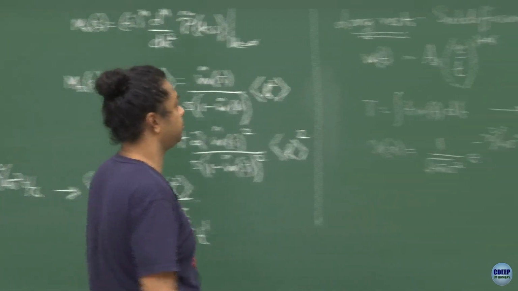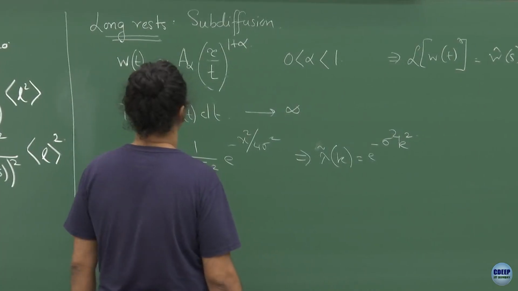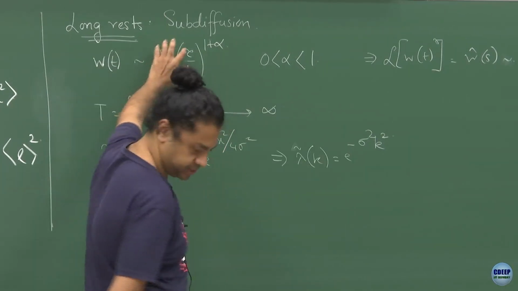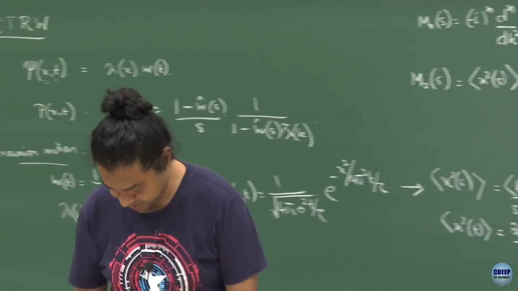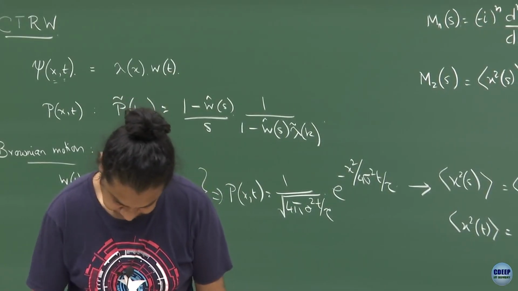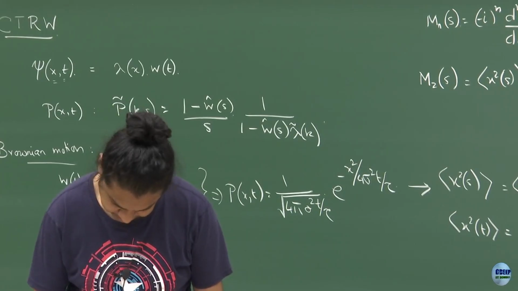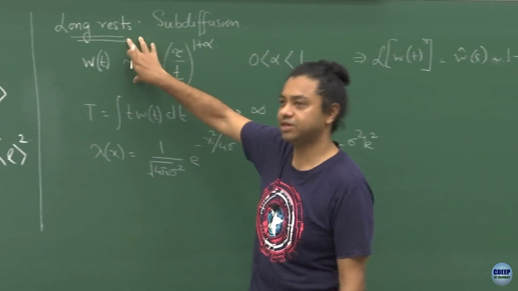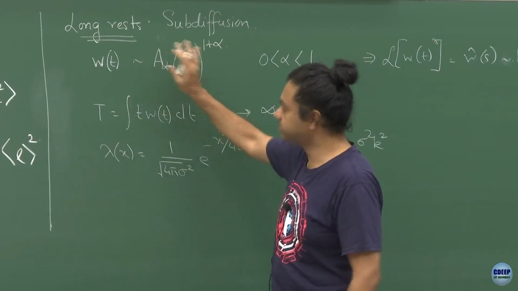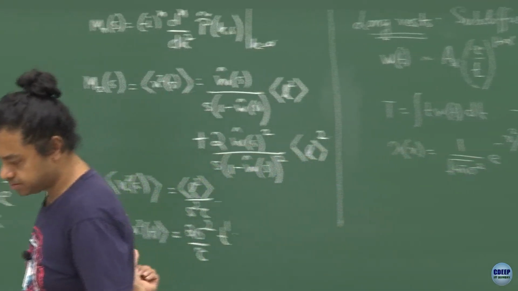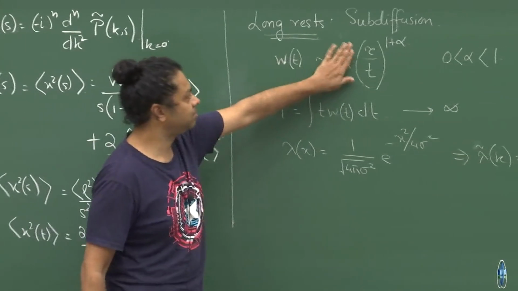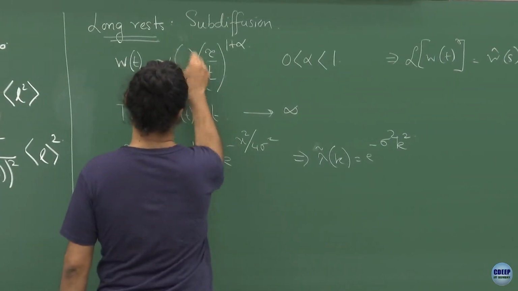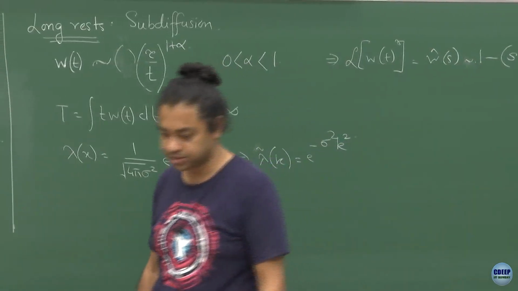It is not normalized per se, it has some constant in front. So this A alpha is not really a normalization constant; it's some constant. People traditionally choose some forms which are gamma functions for particular reasons, but let me not get into that. It's just some tau by t to the power of 1 plus alpha, and there's something in front, whatever. But that has Laplace transforms of this form.